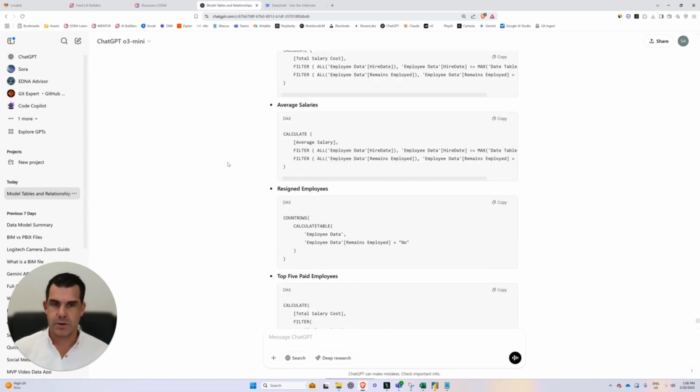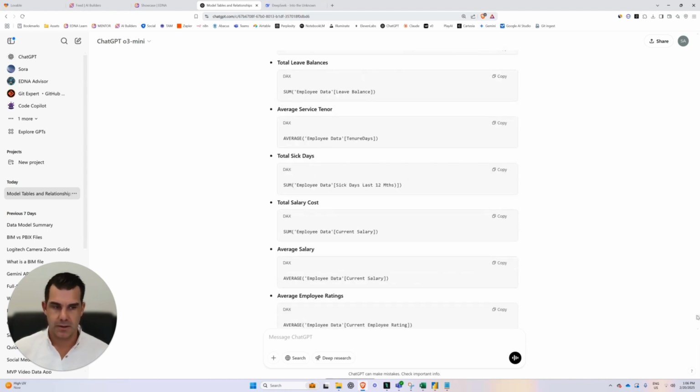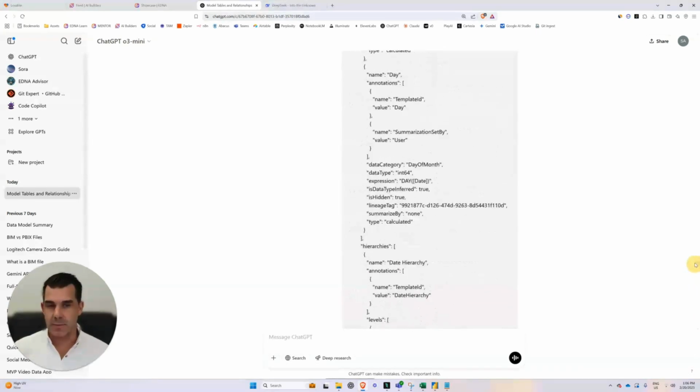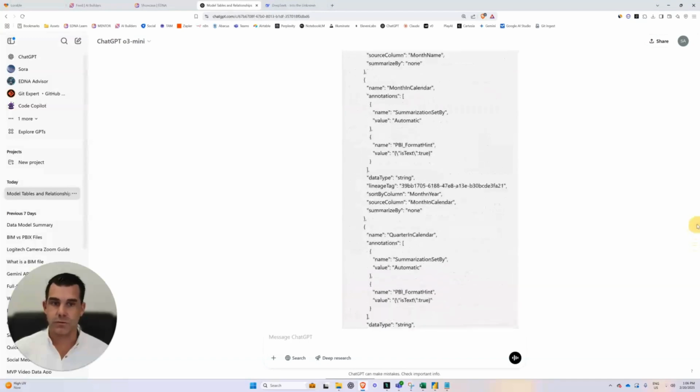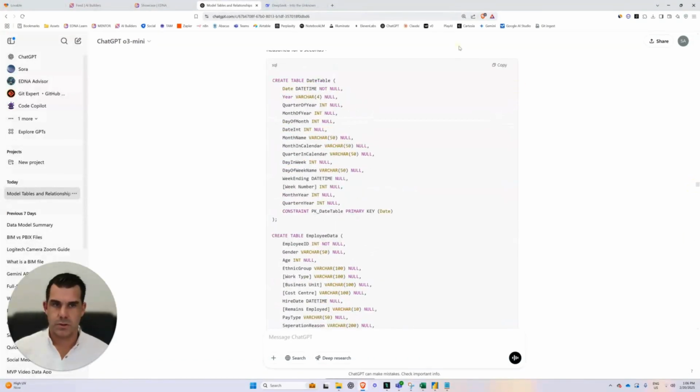Cool. Okay, so it's now extracted all of these out for me. So what I can do, here's a little trick, and this is a bit of insight into what I think AI agents is really going to transform. Okay, so what I'm going to do is I'm going to grab this.